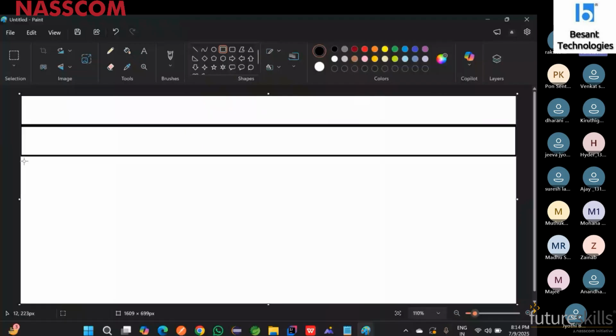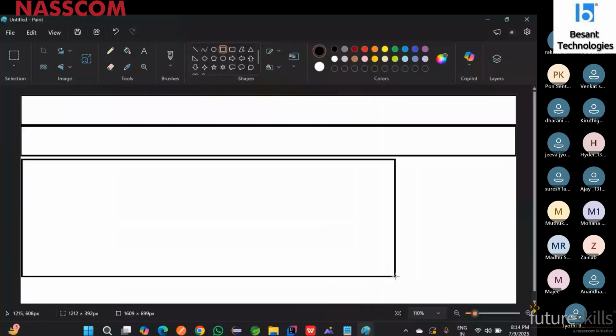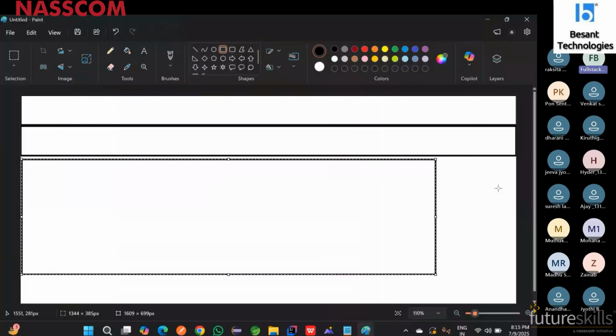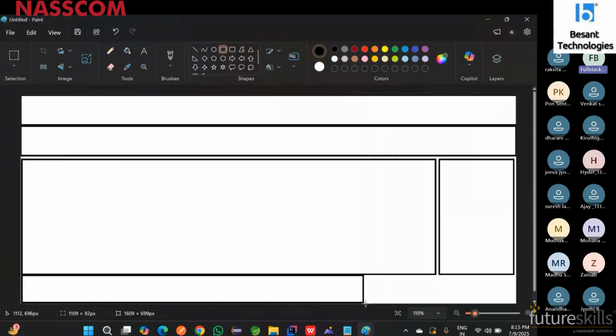So here it is the main. Main can be written like this, as we draw it like this as well. Else, in the left side, and sometimes in the right side also, we can put the main, but the sidebar should come here, so we need to give some gap. Clear? So this is the structure of the web page. And next, it is for the footer.